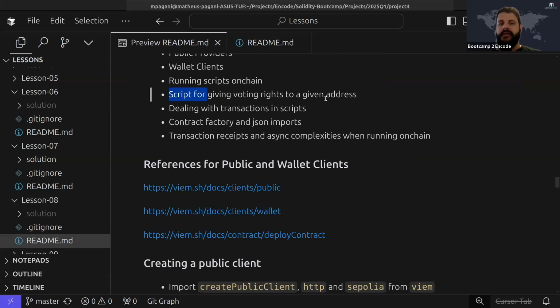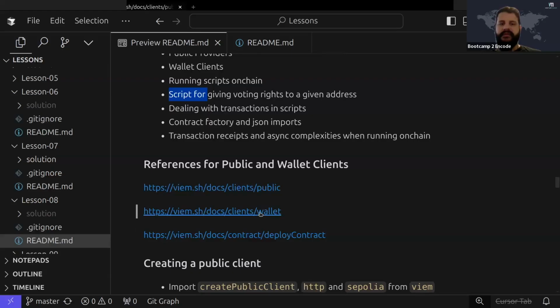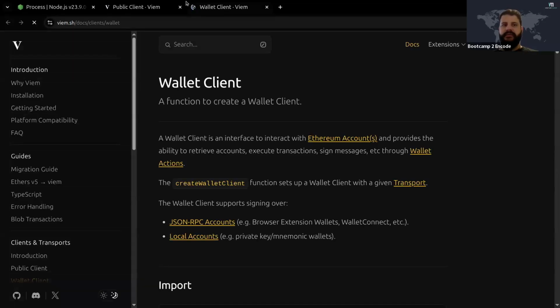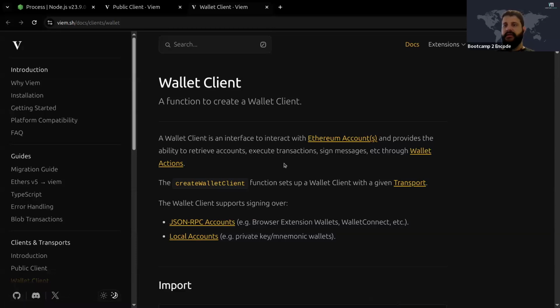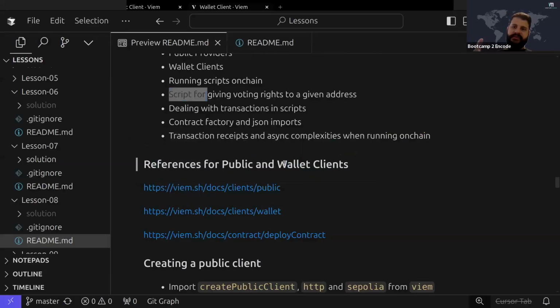Okay. So we're going to create public clients here with VM, and we're going to create wallet clients here with VM directly with this syntax. And we're going to deploy smart contracts with them.